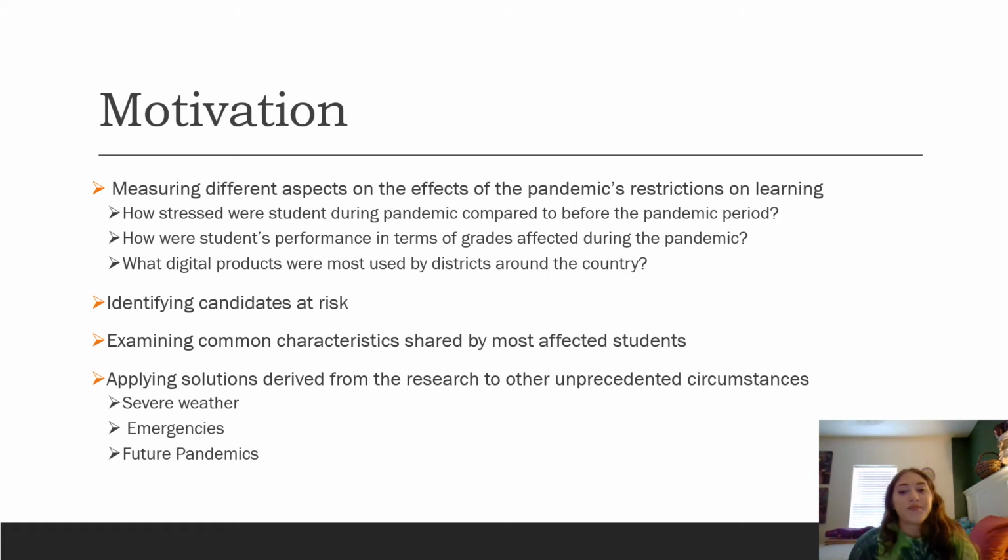And by doing so, we could probably come up with some solutions that could help students have the help that they need so that they can thrive instead of doing badly or struggling during the pandemic, and also apply these solutions to other unprecedented circumstances. So these could be things like severe weather, emergencies, and maybe even future pandemics.